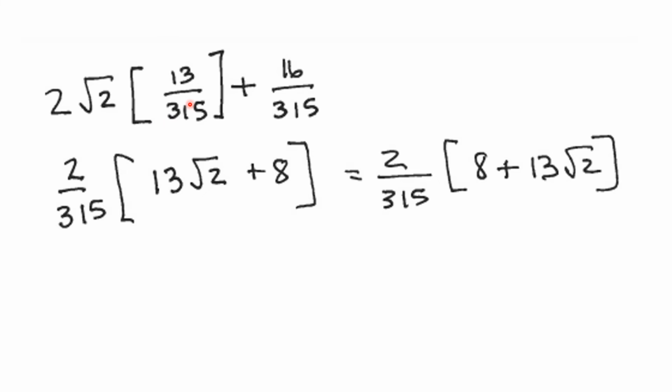Okay, so we had this number times this, minus a minus gives you a plus here for that, and there's a common factor here. There's a common factor of 2 over 315. There's the 2. There's a 2 in 16, and 315 is in both denominators. So 2 over 315, and then what is left is here will be 13 the square root of 2 plus, and then what will be left here is 8. Now this is not exactly what I wrote in class. What I wrote in class was this, but it's the same thing because A plus B is the same thing as B plus A. So those are the same.